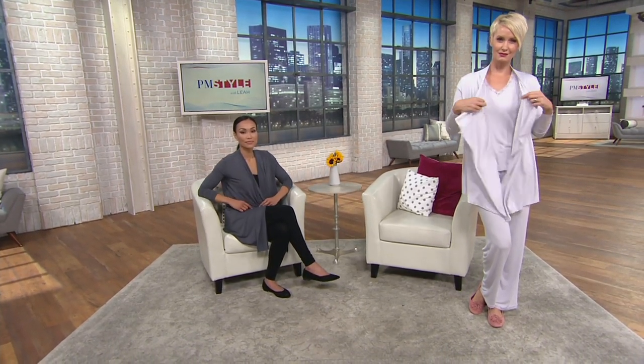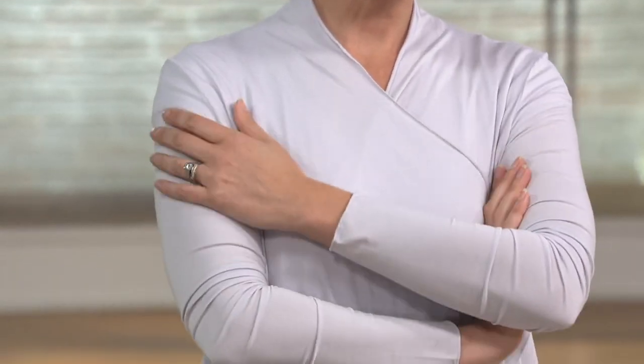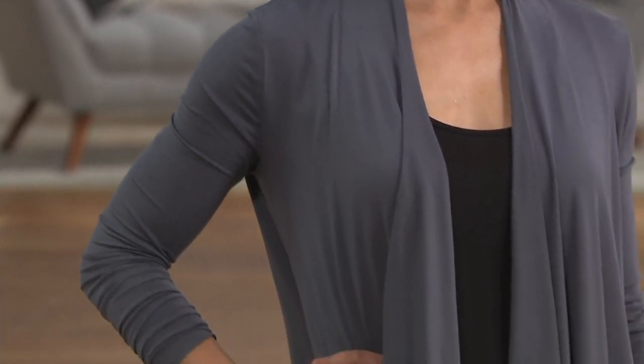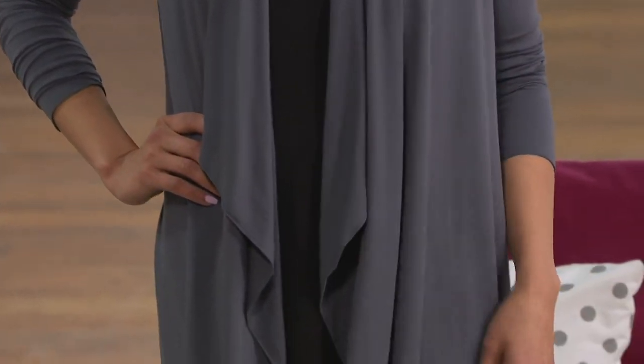Let's talk about the Luxe Milk Jersey — it feels so soft and wonderful. This fabrication is unique because it is a high-end modal, and modals are soft and soothing to the senses, they just flow on your body. We also have a very unique acrylic from milk fiber proteins which adds that extra softness. There's also a combination of spandex, so you can literally fall asleep in this piece.